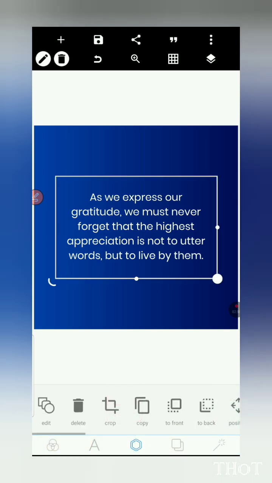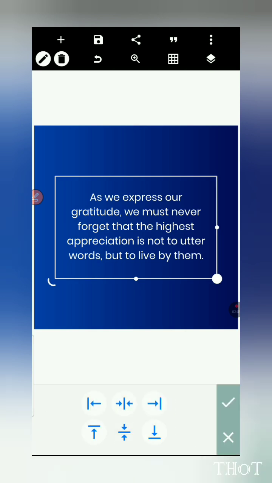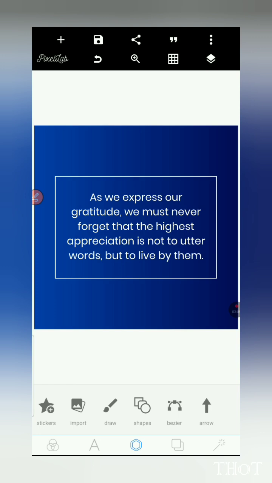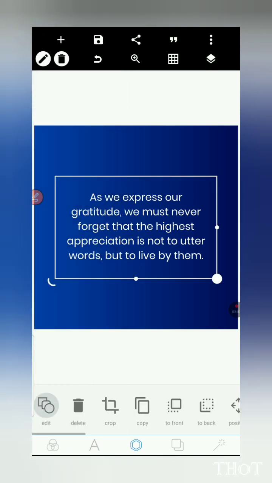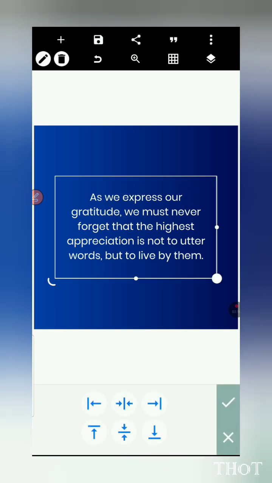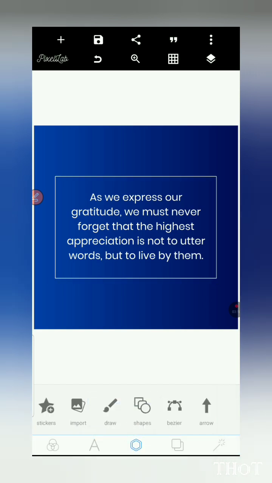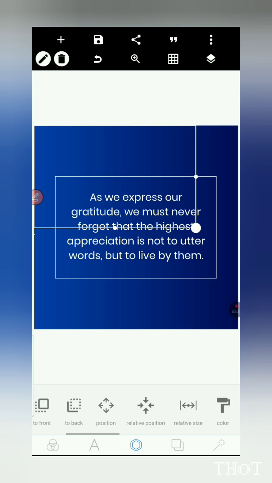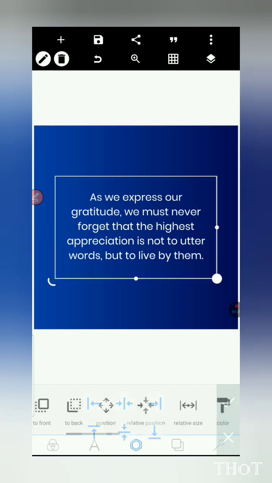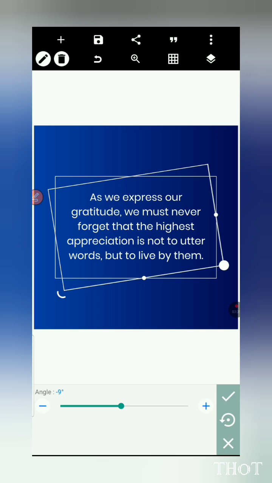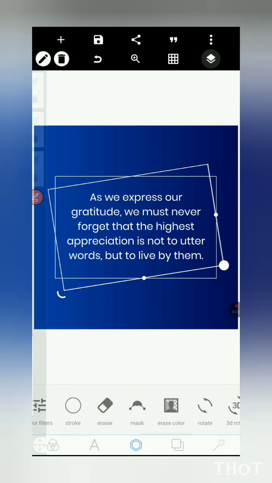Then select OK. Then centralize. Also, it's already centralized, and then you lock it. Oh no, let's reduce the stroke width to 3 or 4. You can make yours as thick as you want, but I prefer mine light, so I like it this way. So now you can duplicate this, select it again, and then rotate it to give it a different vibe, something like this. Rotate it this way and lock.